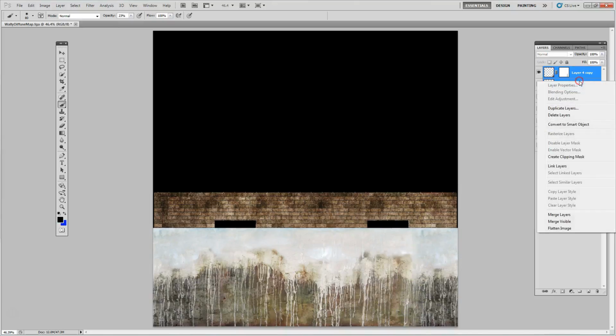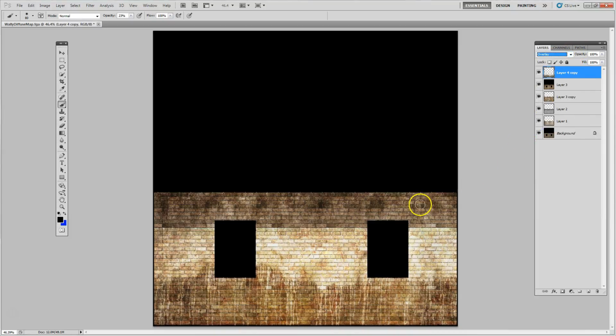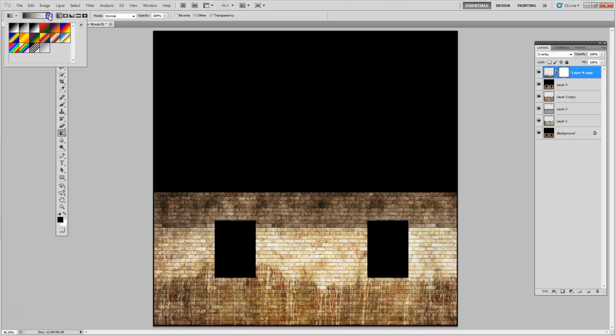Okay, let's bake those in. And then overlay. And then what I'm going to do is a layer mask on this. Now that I've baked these together, and fade this out like so.